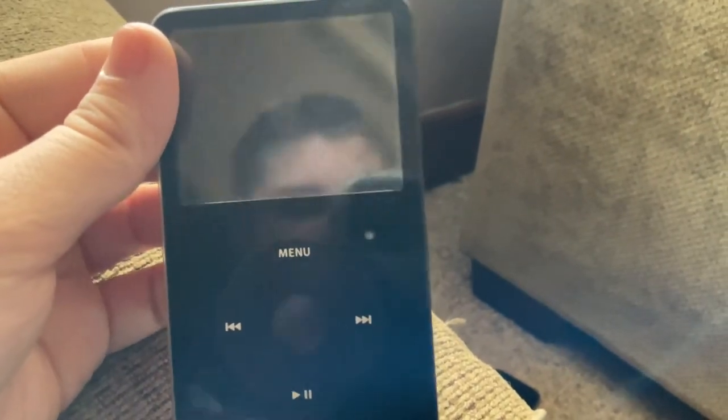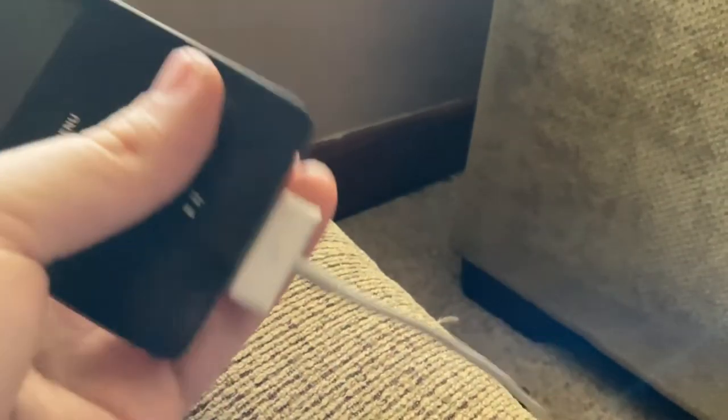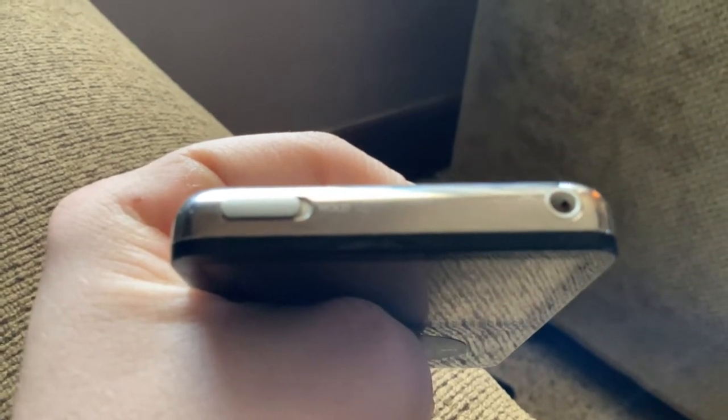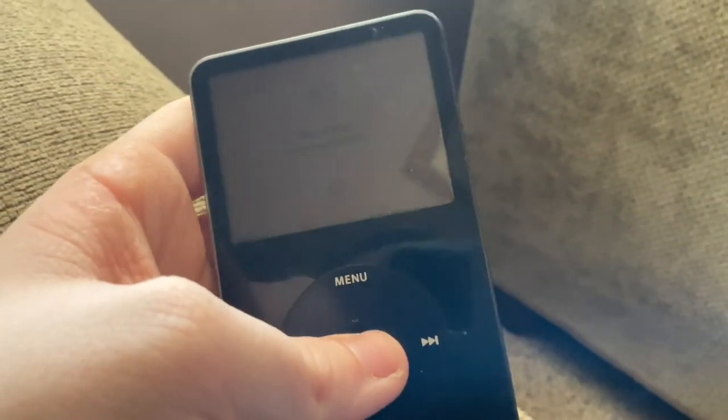We have the Apple logo, so I think we might have some charge. Nope, went back to low battery. Okay, never mind. So if you can't see that well, guys, that actually says hold. Whatever that does, I'll have to look at it when it boots up.